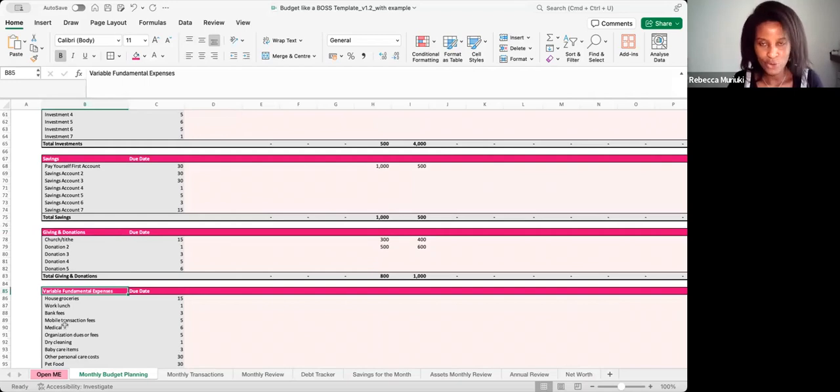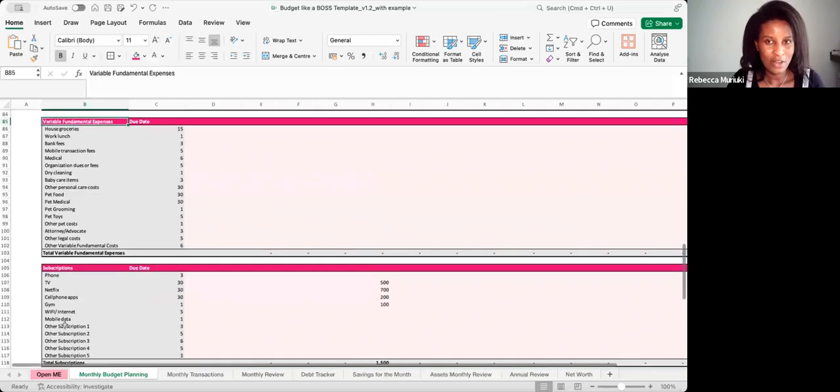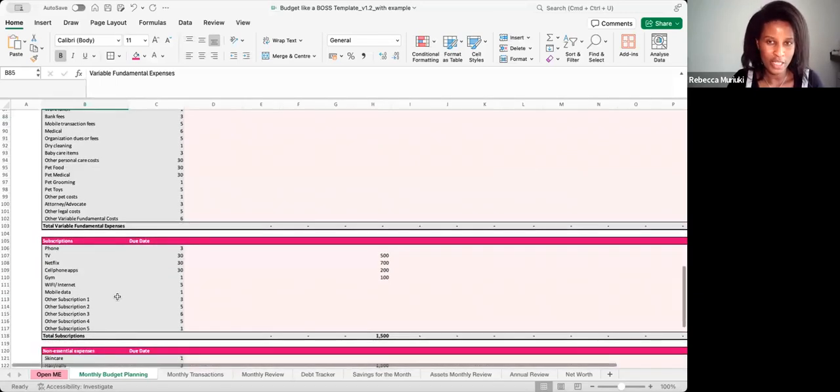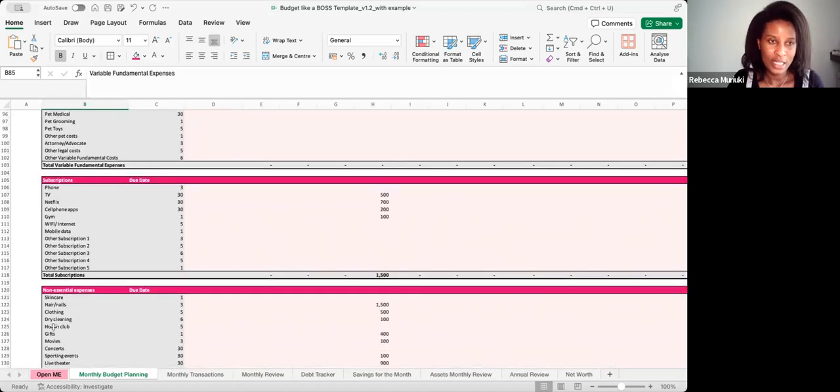And you have to incur them, like the rent that has to be paid, right? Variable is where it might change depending on the season, depending on what's going on in your life, like groceries, right? But it's still a fundamental expense. You need to eat in order to live. Then there is another allocation of your expenses, which are the non-essential expenses. So I've split non-essential expenses between your subscriptions as well as other non-essential expenses.